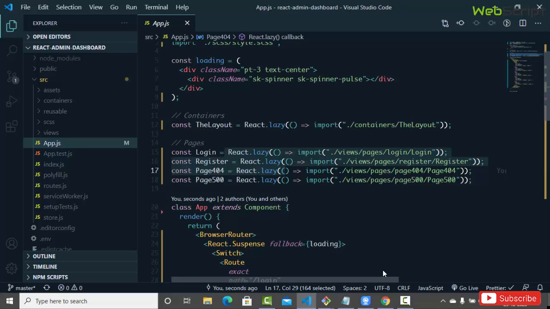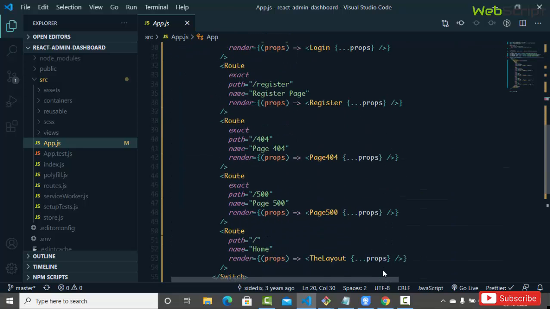So lazy load splits the bundle.js file based on the routes. Here you have seen login and register as two different routes, so lazy load will split bundle.js into two files: whatever is required for the login and whatever is required for the register. In this way, the performance will improve a lot. I will also create a separate video on how lazy load works from scratch, so do not worry, but just remember it helps improve the performance of a ReactJS application. So let's see how it is working.